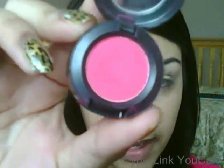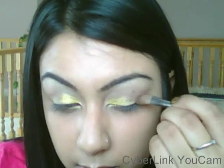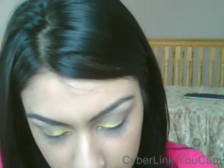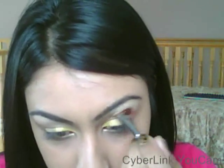So I am taking Wedge, it's a matte color by MAC. And I am taking my angled brush. This one is my Sigma E70. You can use a MAC one. My MAC one's really flimsy. I've used it a lot, so I'm using my Sigma one. What we're gonna do is you're just gonna kind of go upwards at an angle. And go in the crease.